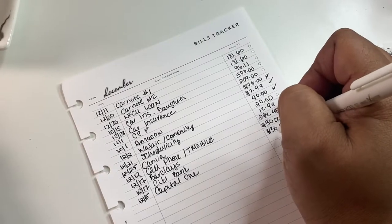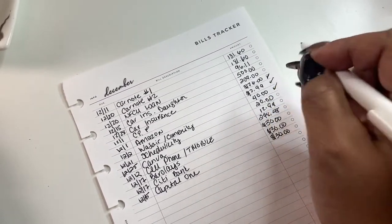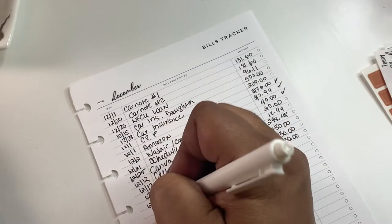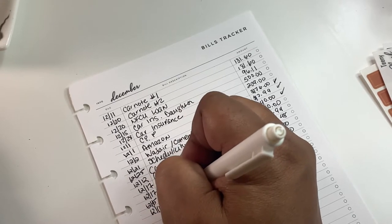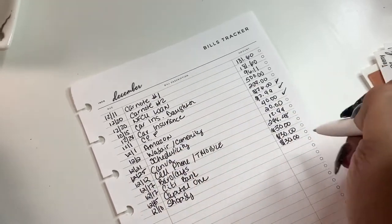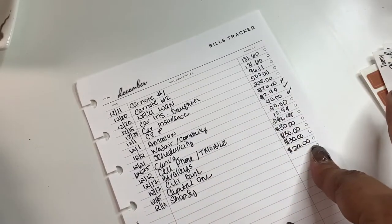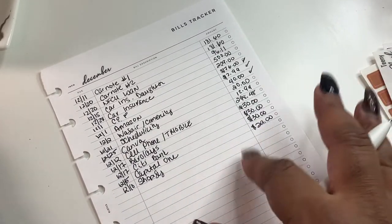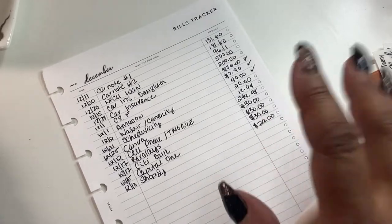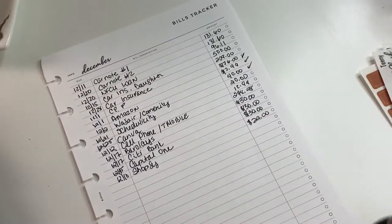I've been trying to give them 50. I'm going to do 30 for them as well. And then I have my Shopify, which is due on the 10th. Normally, it kind of pays for itself, but it just depends. I'm anticipating $29, but sometimes it's more. Depends on shipping and all that great stuff. So I have that. Let's see what else. We have Capital One, T-Mobile, State Farm. That seems to be it at the moment.